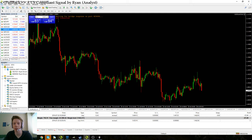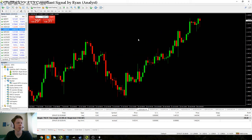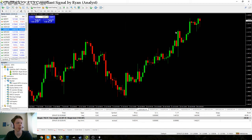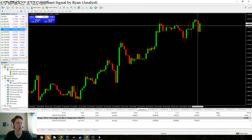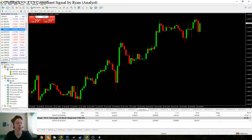Currently doing US dollar CAD uptrend. Yeah, that should be pretty good. The U.S. dollar Canadian, the U.S. dollar CAD has been really pushed up. I mean, the news that came out last week pushed it up a lot. This is on the 4-hour chart too, and so it's definitely due for a retracement of some sort. And it did just recently happen, some retracement in the last hour or so, by just 35 pips. Don't know if it's going to continue. I haven't seen any indication that there is going to be some more down movement here.